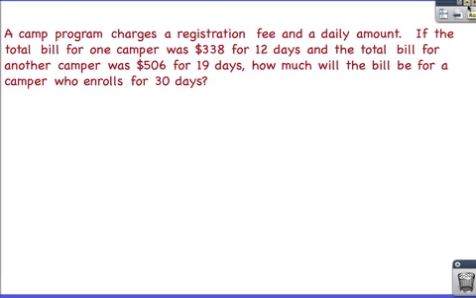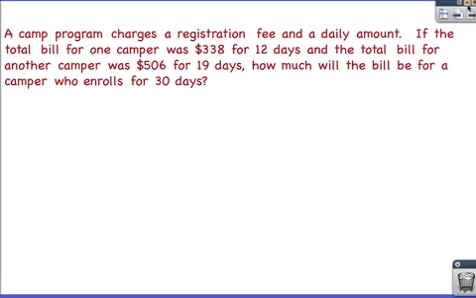Now let's try a couple word problems. A camp program charges a registration fee and a daily amount. If the total bill for one camper was $338 for 12 days, and the total bill for another camper was $506 for 19 days, how much will the bill be for a camper who enrolls for 30 days?